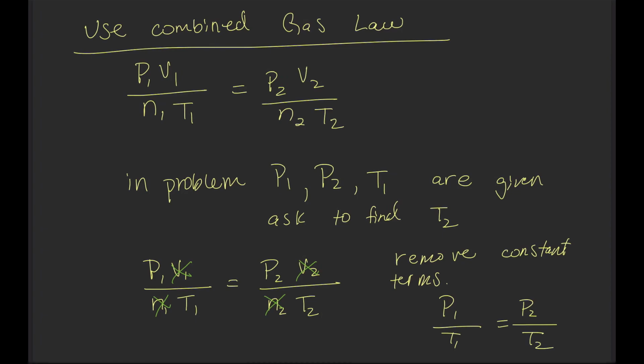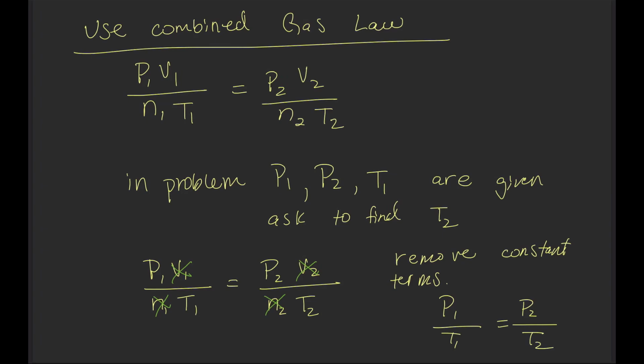What that implies is that we're not changing the volume and we're not changing the moles. Anything that's constant in the problem, it'll either specifically tell you the variables are constant, or it just won't talk about them, in which case you can assume they're constant. So you just remove them from your equation, and that leaves you with P1 over T1 equals P2 over T2, which is the Gay-Lussac law. You don't have to memorize that it was P1 over T1 equals P2 over T2. It just works itself out. And then you plug in and solve.